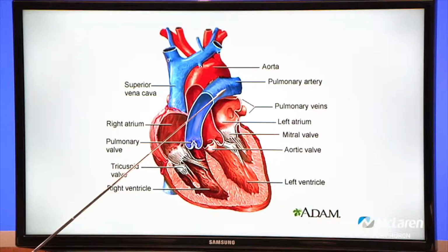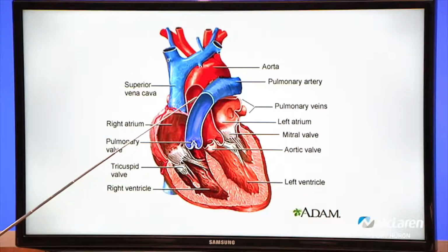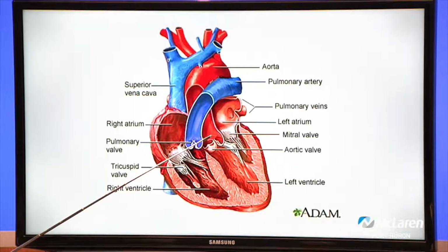Okay, well, the mitral valve is the inflow valve to the left ventricle. So when blood gets pumped by the right heart to the lungs, it comes back to the back of the heart here to the left atrium, and then when the heart's ready to fill with blood, it moves through the mitral valve into the pumping chamber. Then when the left-sided pumping chamber pumps that blood to the body, that mitral valve closes and the blood gets pumped forward. So it allows blood in the heart but not back out.